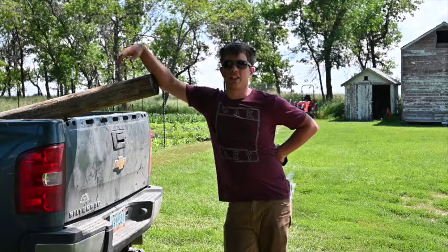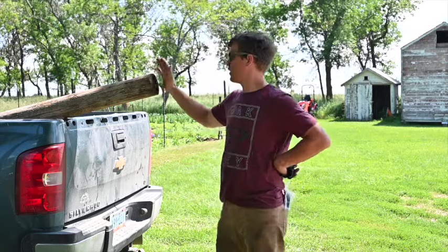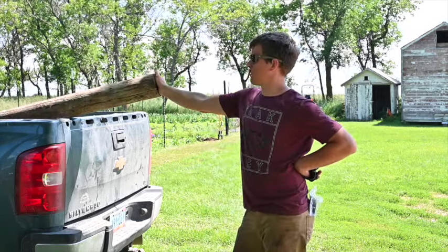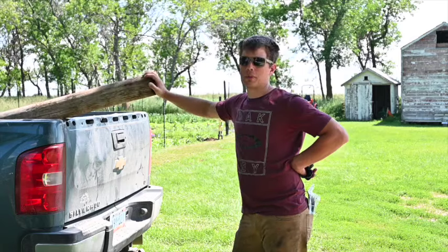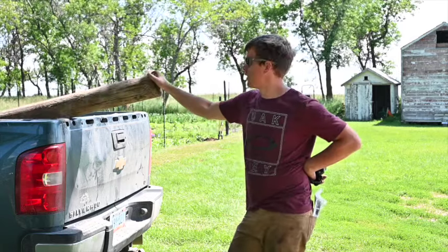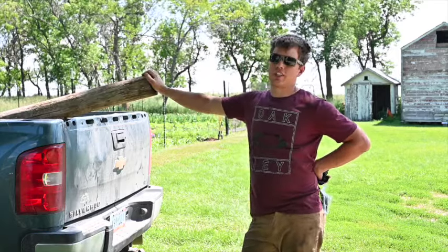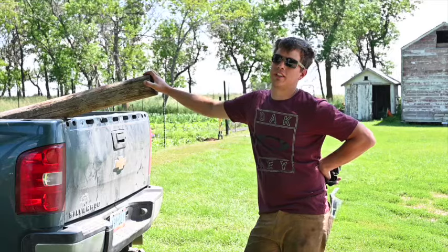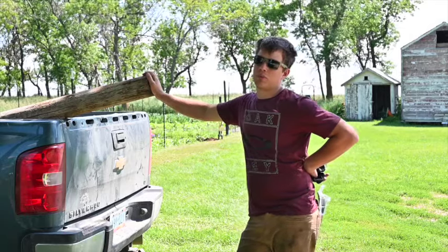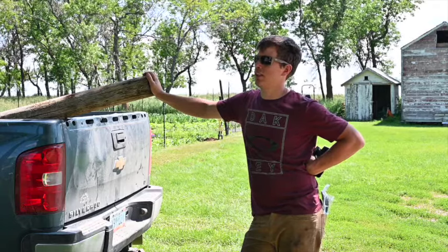Well, it's the next day now. Got most of the garden fence done. Got about a 10-foot long post that we're gonna put where the gate's gonna be at. So I got that hole dug already. So we'll get this in and just wrap up the rest of the netting and probably call that it. I'll probably build the gate sometime else.